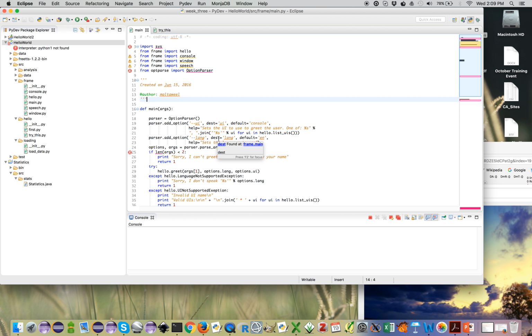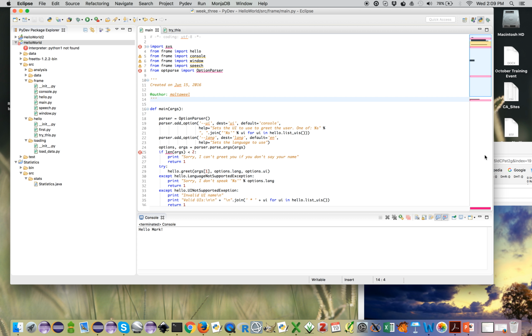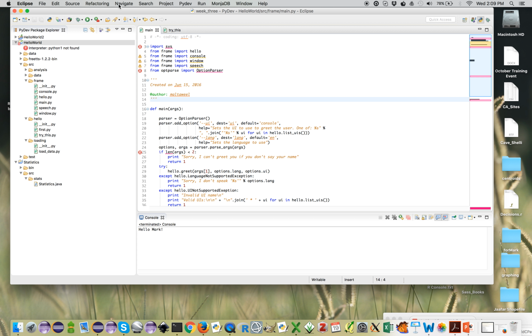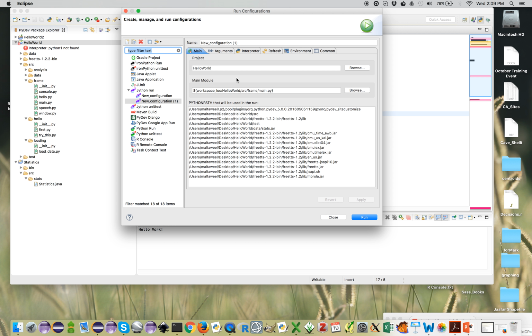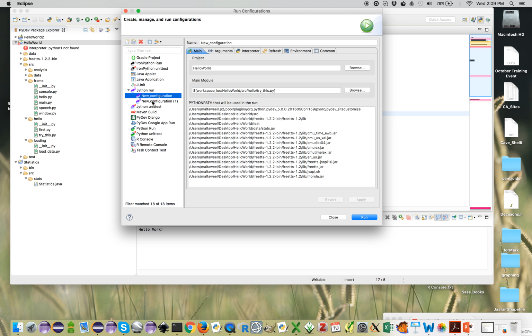So we're running it using Jython. I'm just going to run it real quick to make sure it works. You can see Java just got loaded, and you see something called Hello Mark. So we saw Java being loaded, and then Hello Mark running. Now I want to show you that again real quick. The way I did that was going to Jython run and creating a new Jython run. I didn't really give it a name. Maybe I want to give it a name, so main run perhaps.